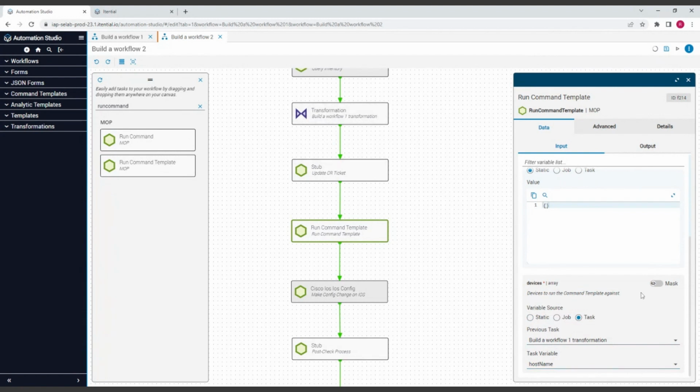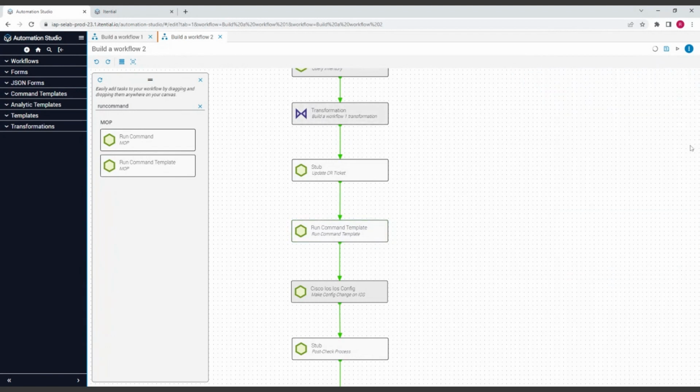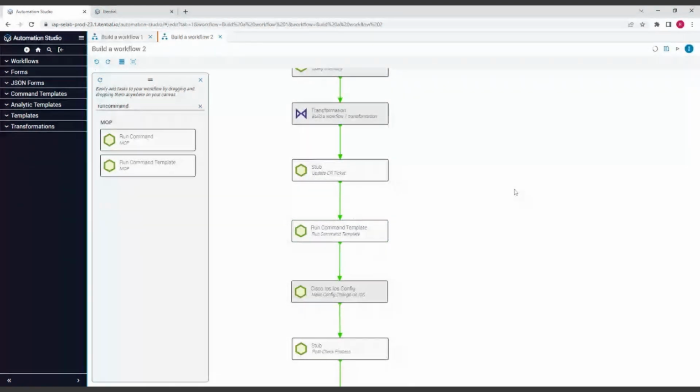Again, this is probably best practice to do something like this because your workflows need to be used dynamically across multiple environments, different devices, things like that. Ultimately, when you're testing, you probably want to test it in your lab or in a subset of devices. But then as you go forward, you want to make this workflow reusable across different devices. So we're going to use a variable from this transformation here. So that's saved.